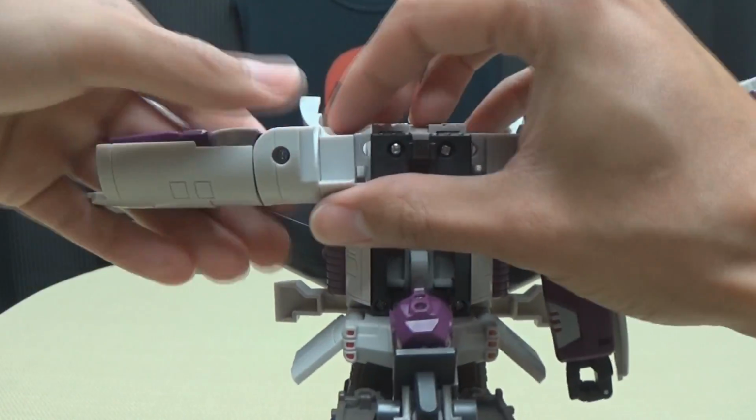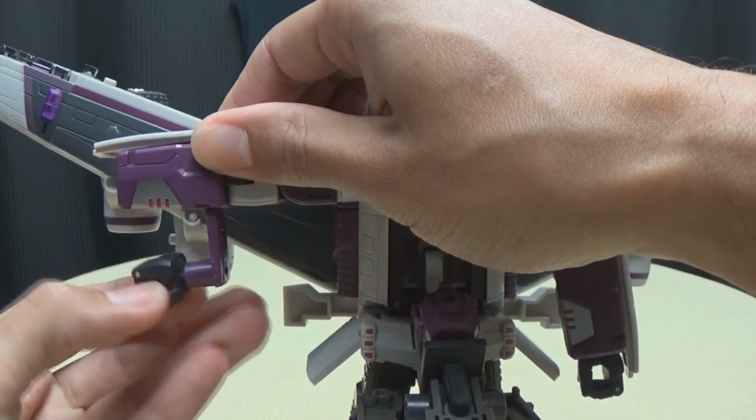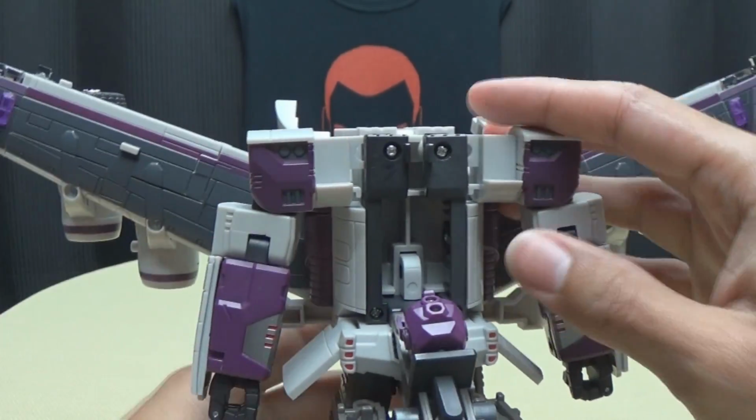There you got an arm all done. Second verse, same as the first. Rotate, bring down, close up, bring it down, push it up, and you're done.